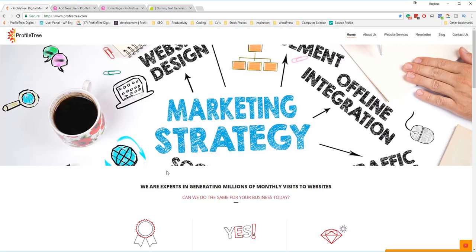At Profile Tree, we would get anywhere from 6 to 7 users at one time, all having different roles within the website. So it's definitely a way to help monitor your site, and as a developer, as a creator, as a content editor, anything at all, you can have complete control over the site and exactly get access to what you need.